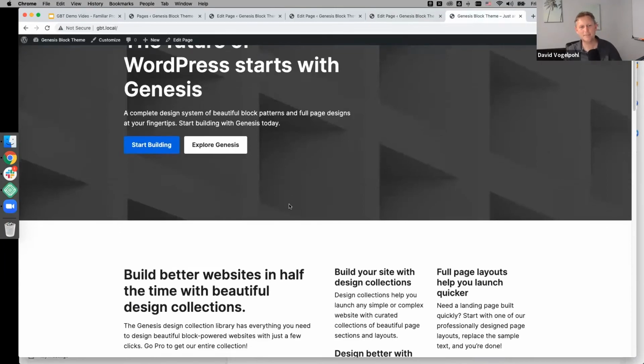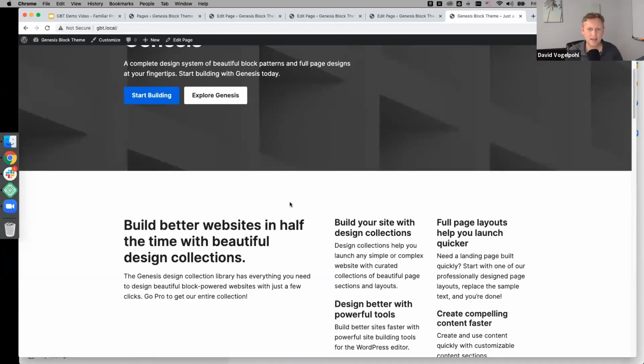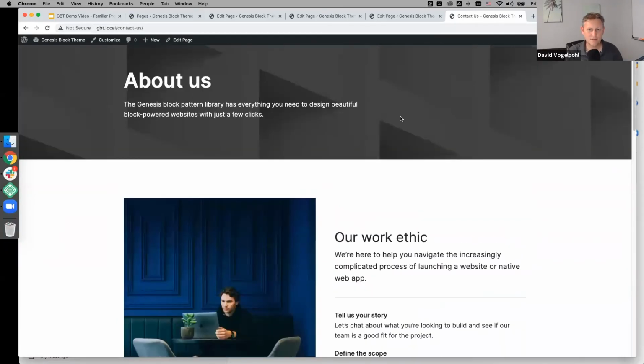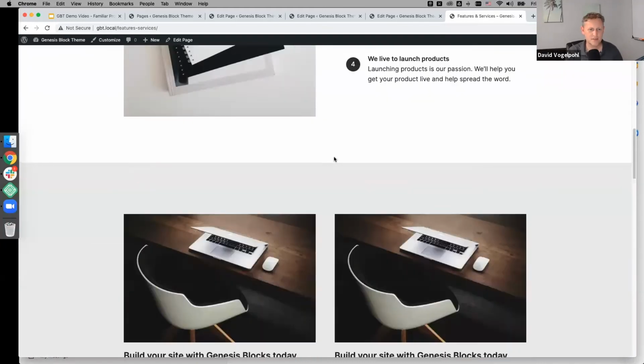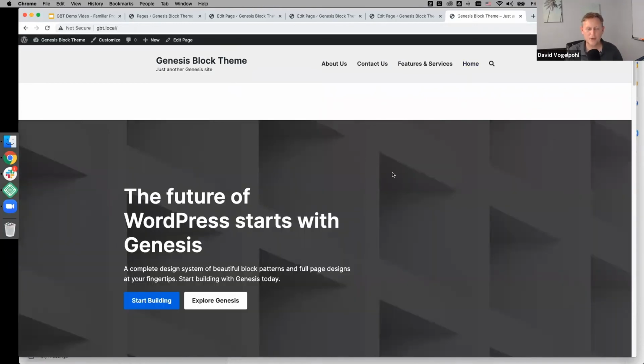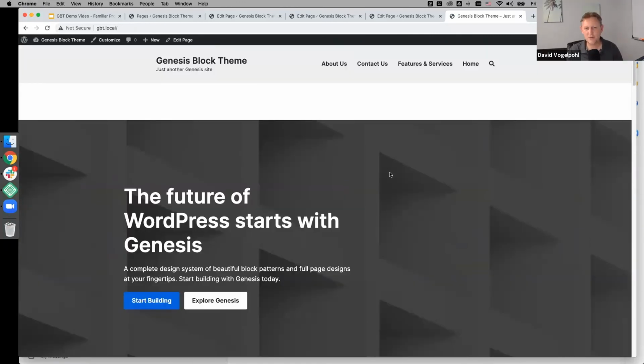Oh, I did. Yay. Okay, so here's the home page with all that beautiful block-based demo content ready to edit. Contact us. Features and services. Home. We actually had a couple of home variants in that collection, but we chose this one. So as you can see, this provides you a really powerful starting point, and not just when you first install the theme, like with one-click theme setup, which is great, but again, has that limitation. But you can invoke this power at any time when you're building out a website.